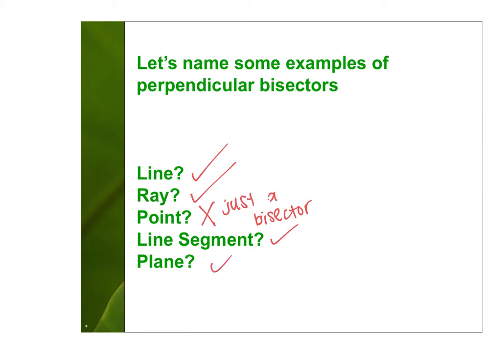Sure can. Do you remember when we had lines that looked like this, and our plane was like this, and then we drew a little perpendicular line to the plane? That's a perpendicular bisector. Whoops, hold on. Those need to be endpoints, and then this needs to be the same distance as this.